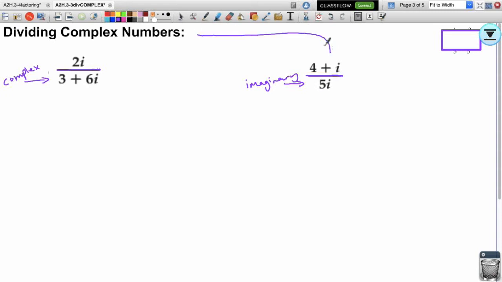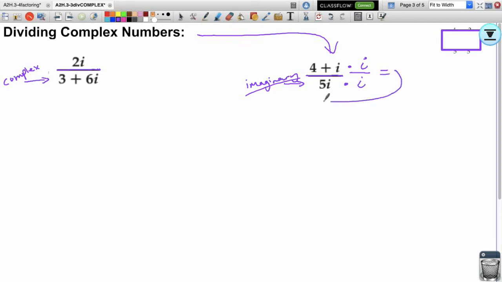So let's start out with this one, because this one's going to be easier to get rid of the i. Think of what we've been doing and just did in multiplication. There's a time that the i cancels out and becomes real. When does that happen? When instead of i, it is squared. So all we need to do is make this an i squared. So what would we do to this chunk that would change that i to the first to an i squared? You would multiply the denominator by i. But guess what? What you do to the bottom of a fraction, you have to do the top also. So I'm going to multiply both the numerator and denominator by i. That is what you do every time that your denominator is purely imaginary.